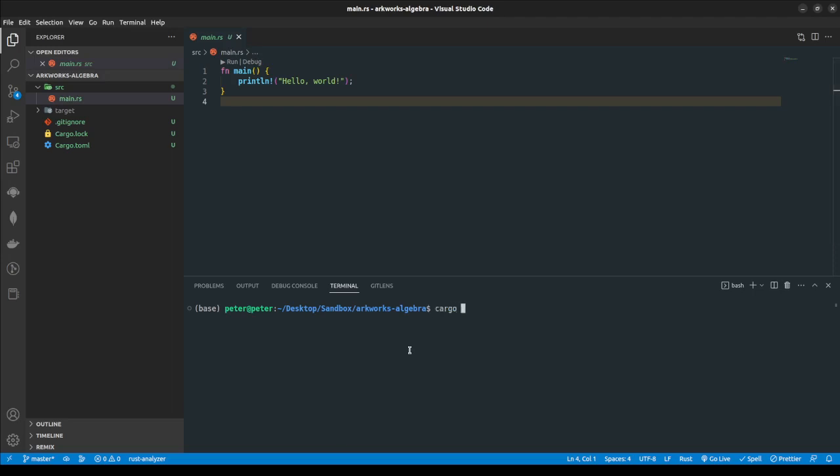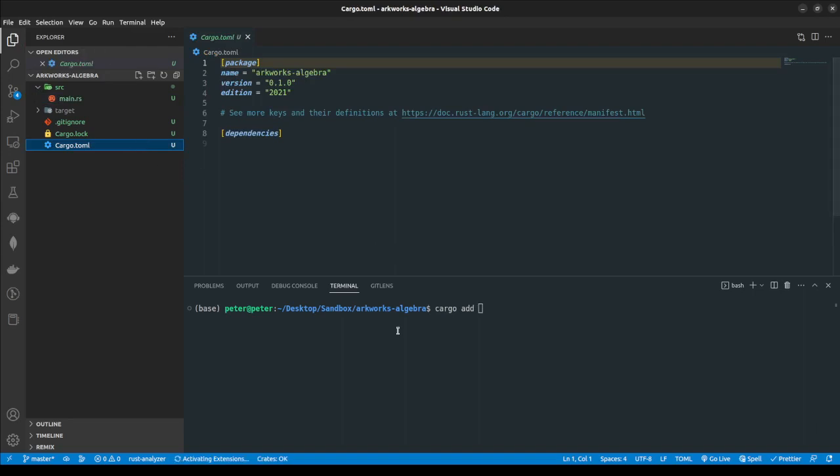We will need to add some more dependencies. The first one we will need to add is ark_ff.